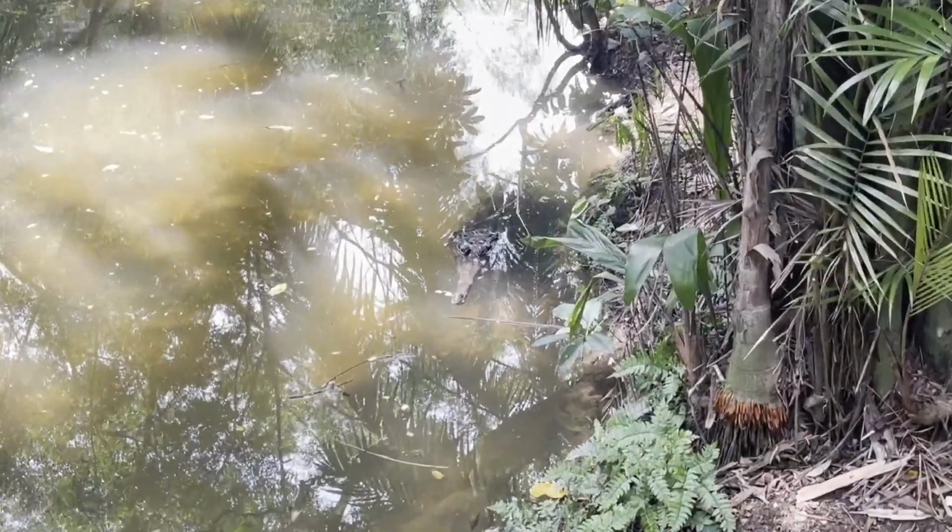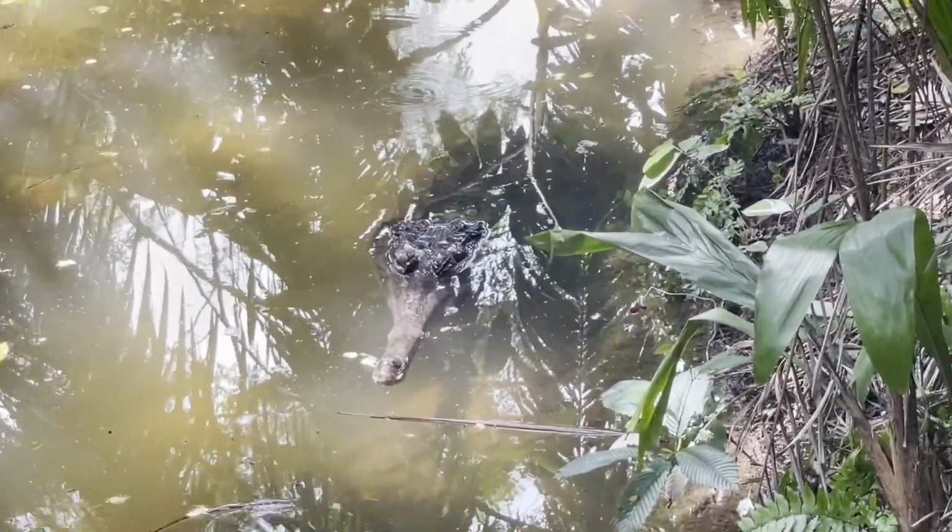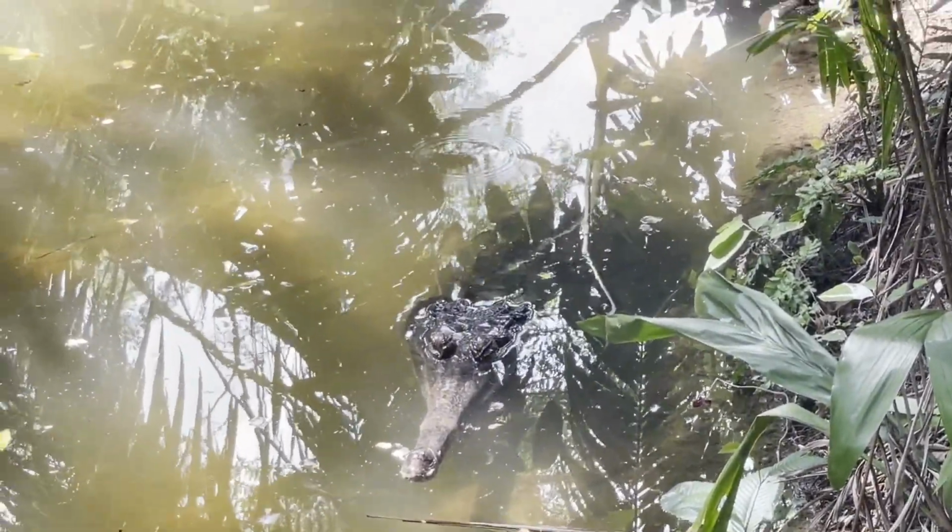I think you can either walk around or you can get like a safari and get on a lift and go around, but I didn't see the point in that. You don't get to see anything. Sometimes some of the stuff's hard to actually see, so you want to see it, and you can't when you go around on the little safari thing. I don't know if you can see them. There's two there.